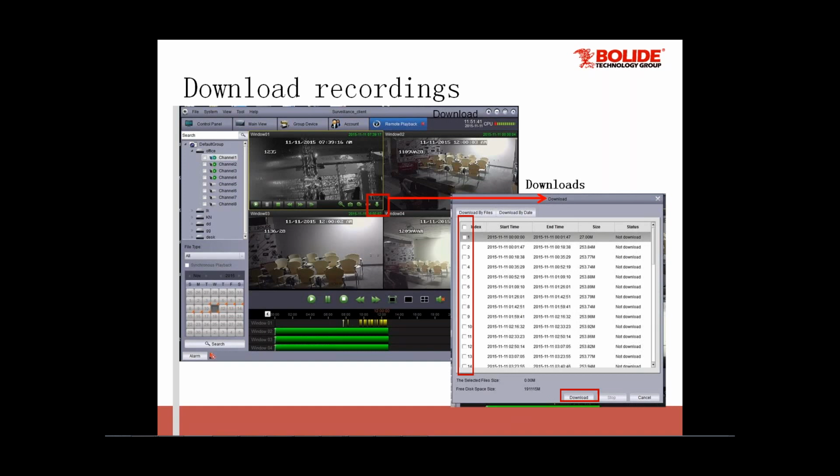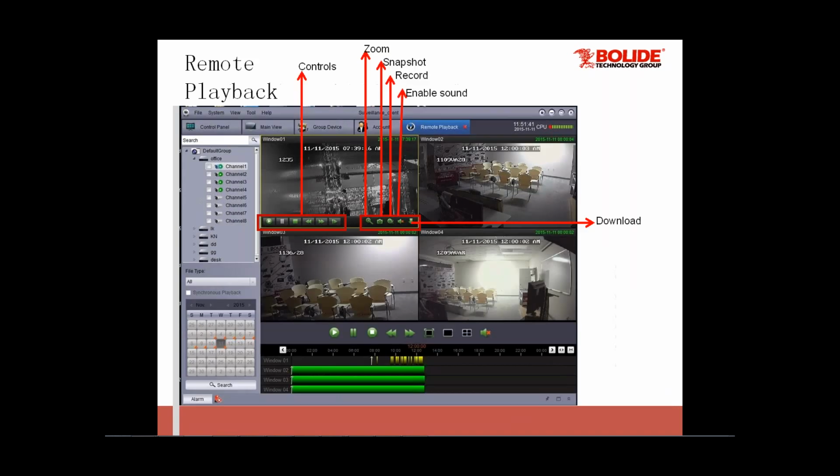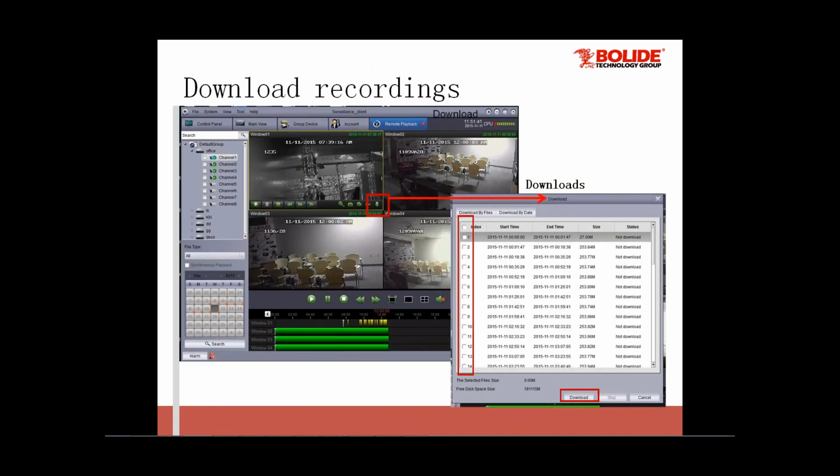One question, Mike. Can you dump big chunks of files into a local hard drive where the CMS is installed? Correct, you can. So as you can see on the left, you can check mark the times that you want. If you select all, you can select all of them, a 24-hour period if you want. And it also gives you file size, so you can do the math of how much time you have left on your hard drive. Will you fit all that information?